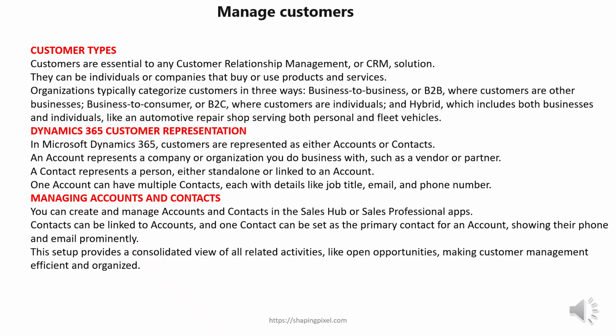Managing accounts and contacts. You can create and manage accounts and contacts in the Sales Hub or Sales Professional apps. Contacts can be linked to accounts, and one contact can be set as the primary contact for an account, showing their phone and email prominently. This setup provides a consolidated view of all related activities, like open opportunities, making customer management efficient and organized.